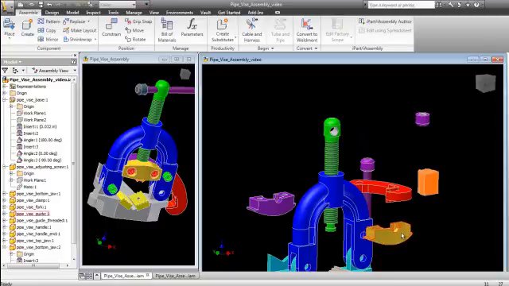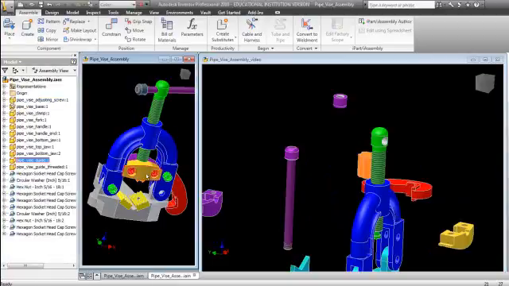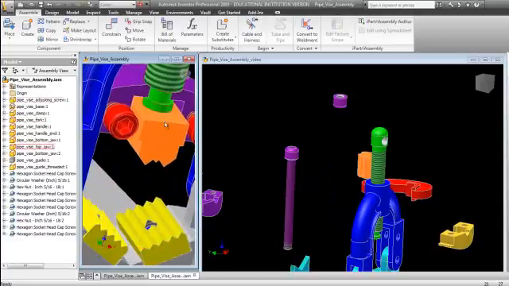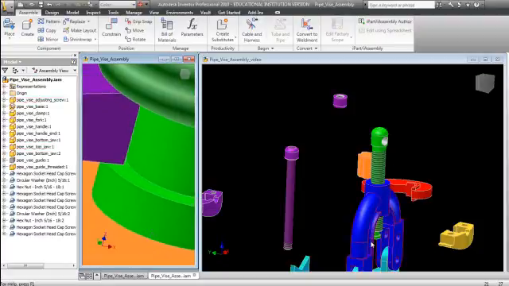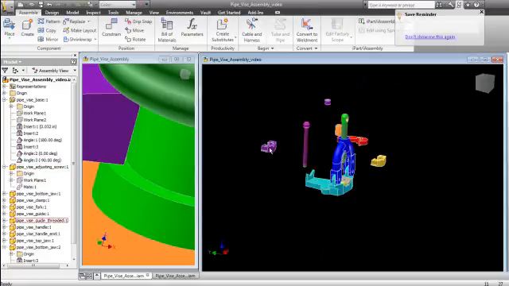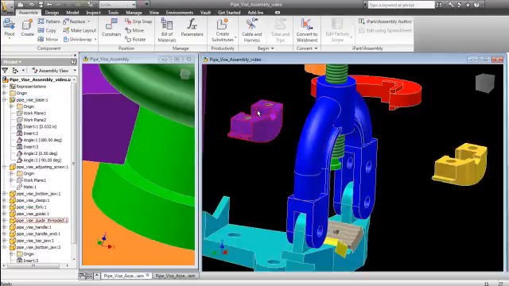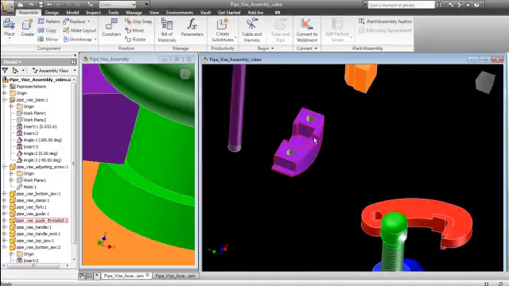The next thing we want to do is put in these two guides. Okay, well, again, they're not oriented properly either. So let's go ahead and do the back one here. Now, the problem is if we go in here, and I'm going to turn the visibility off on this one, we can see what's going on there. But you can see that the faces that I've got mated up here is the face of the screw on this piece, that face on the screw, and then the face on this piece right here. Well, that face is actually back in here. So if we rotate this around a little bit, you can see a little bit better. But that's actually this face right here.